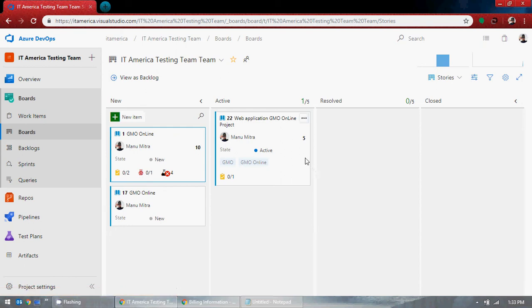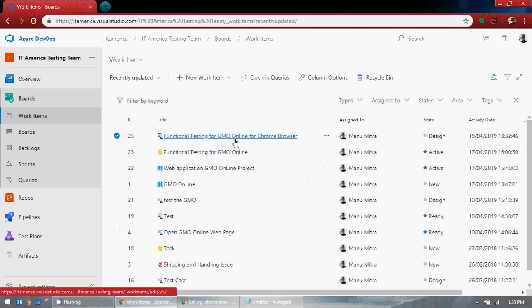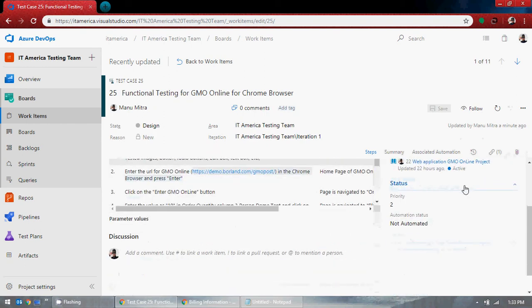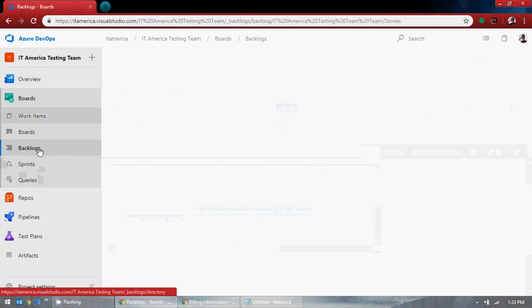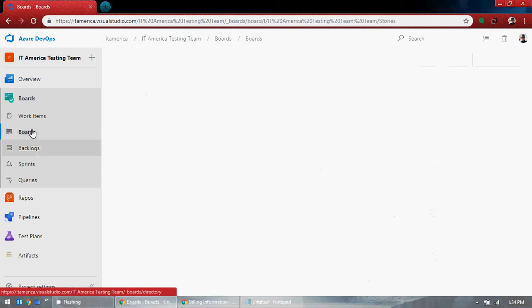Which one did we link to? Let's find out. So this is the work item we did, and we linked it to story number 22, web application. So 22 should show up. If it's not showing, then we are doing something wrong here.